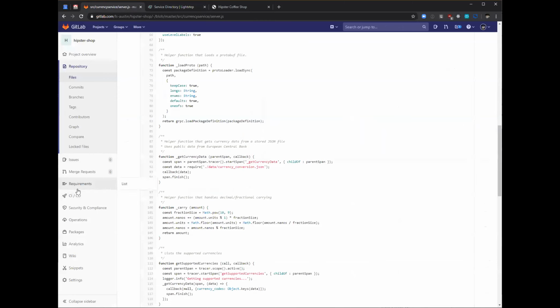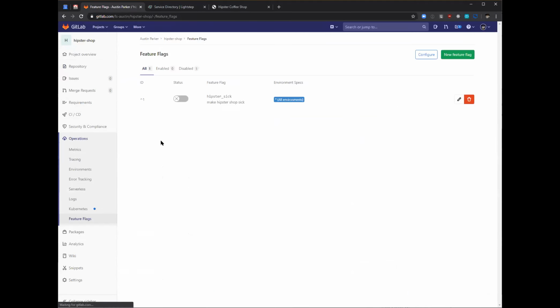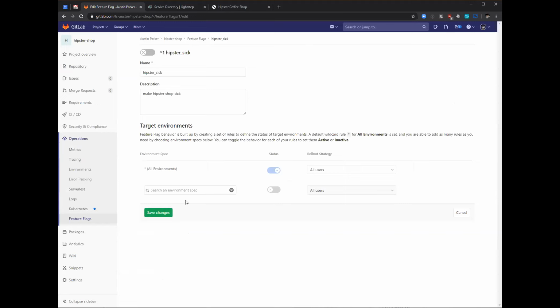So let's say I have a feature flag, right? And this is, I think, becoming more common, where rather than just saying I'm going to roll out a new version of something, we put it behind a feature flag. GitLab has a really nice feature flag feature where I can create a flag, target it to specific users, do a percentage rollout, or target specific user IDs.